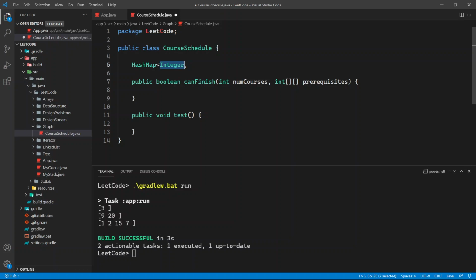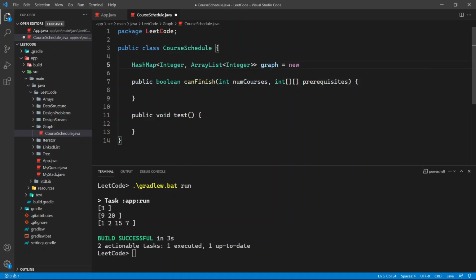You can think of it like all the integers, or all the courses, will be saved as the key for the hash map, and the value will be an array list of integers, and this is my entire graph structure.